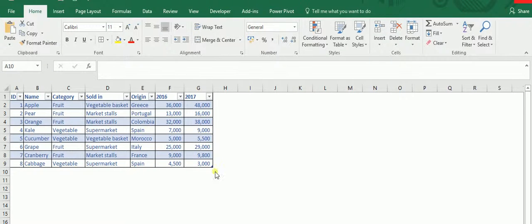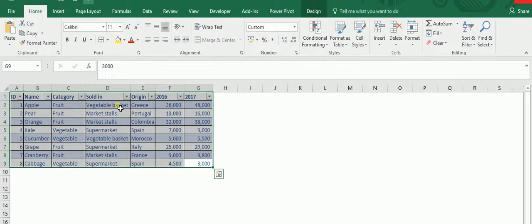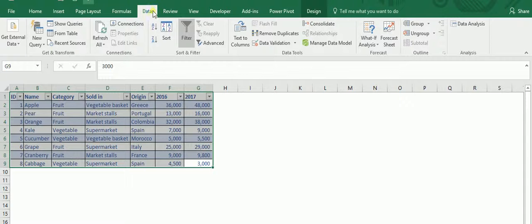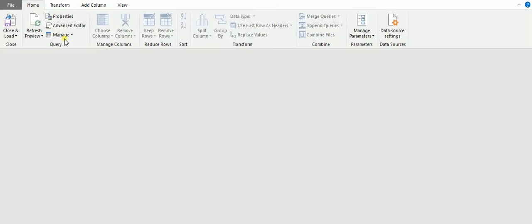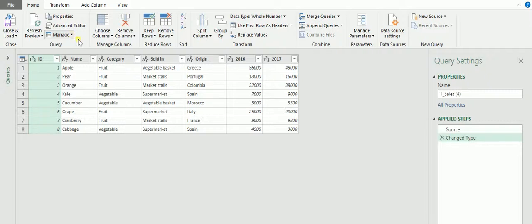So let's get started. You first are going to select your table and transform the data using Power Query. Power Query in Excel 2016 is actually integrated into the Data tab of your menu bar, and all of the options available are grouped in that Get and Transform section. So what you want to do is click on Create a New Query from a table. There are a lot of different data sources you can use, but today I'm going to use the table.